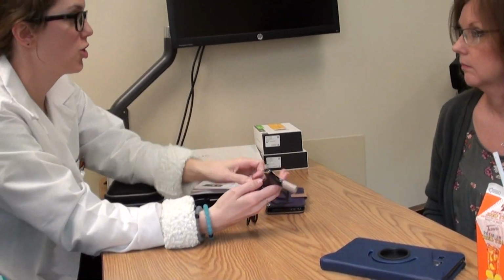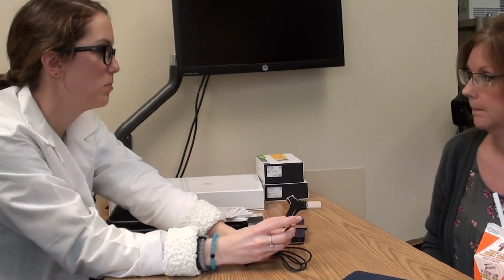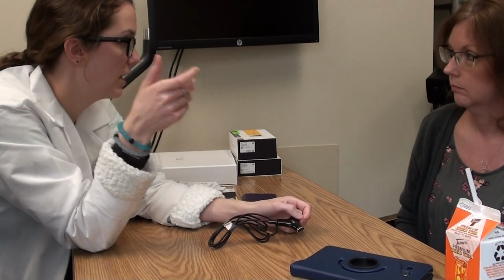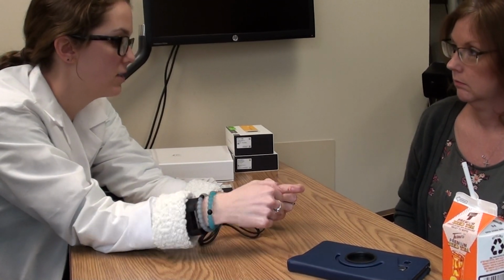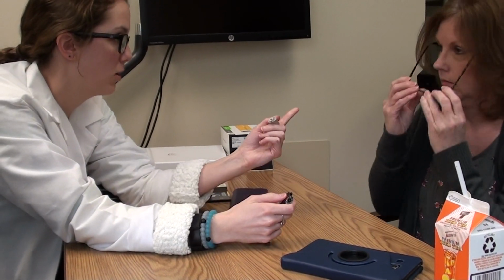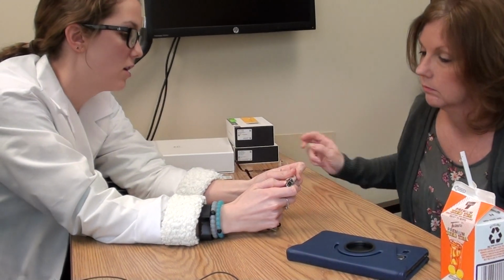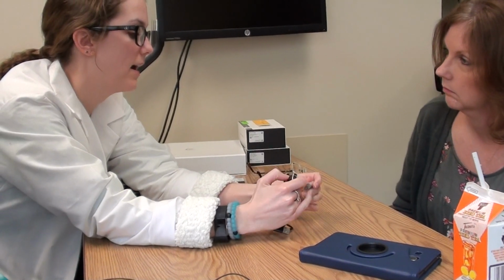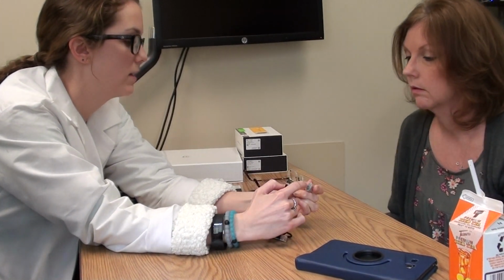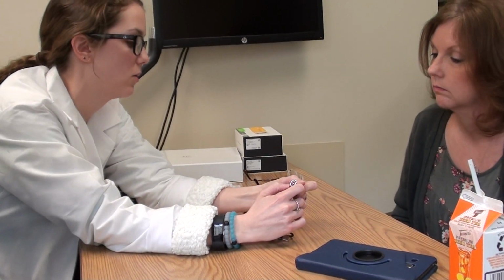So this is your charger. Okay. So this will plug into the wall, I'll show you that. And then this is how you charge your batteries. Okay. So when you take it off at night, you're gonna put the batteries on here. And they go on here the same way that you put it on there. Same thing. It goes on twisted. You wanna line that notch up with this hole. See that hole? Okay. They go together.